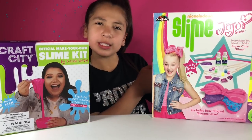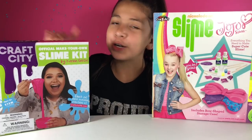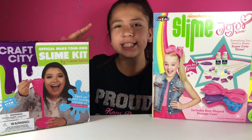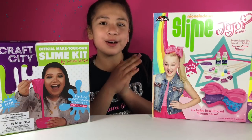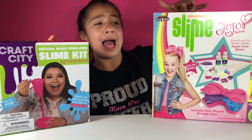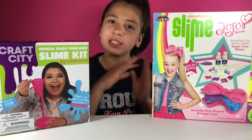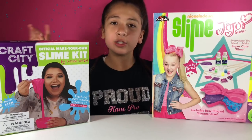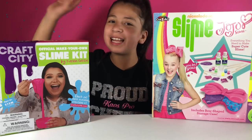I've personally tried Nickelodeon Slime Kits before — those were good. And I've tried this Karina Garcia Kit and it works amazing. I kind of liked it, but I don't really know which one's going to be better. They run for about the same price, around $20-ish. Well, let's just get on to our comparisons. Without further ado, let's get started.